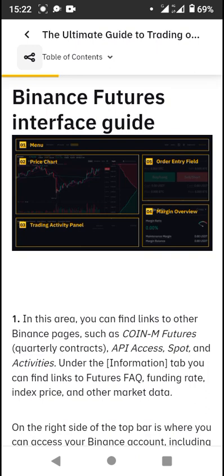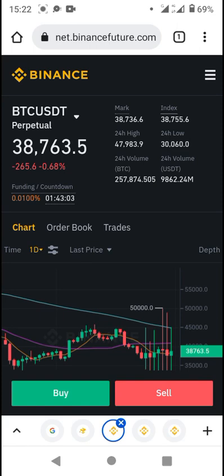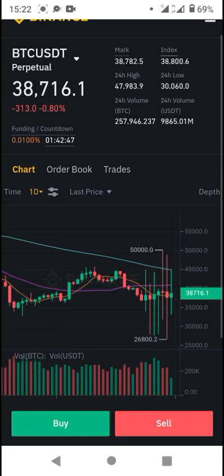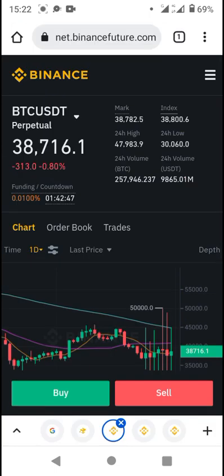Basically, some of the reasons that attracted us to Binance futures is the fact that Binance is one of the world's largest cryptocurrency exchanges, and as such, it has some unique features, including a well-to-do team that works towards making the platform as accessible and beginner friendly as possible. So right here on the Binance futures page, you can navigate to see this is the testnet version. You still need to log in. You can navigate, and users can benefit from either side of the market that the price is turned to.